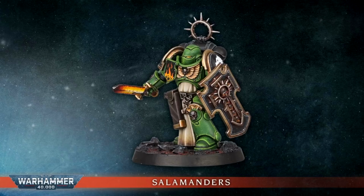Something that stood out straight away on this model is the sword. Whoever painted that sword needs to do a tutorial on the 40k channel on how to do that, because it looks absolutely badass. I love the flame effects people do with their Salamander stuff. I love the little flame effects on the chap's shield. I think the black and the rim, and I don't know how they've done it, but it looks kind of volcano-ish around the symbol of the shield as well. That looks really eye-popping. But the golds on the trim, the normal Salamander green, the actual black power pack, all looks incredible. This is probably one of my favourite ones apart from the Black Templar and the Imperial Fist. It's just absolutely fantastically painted.